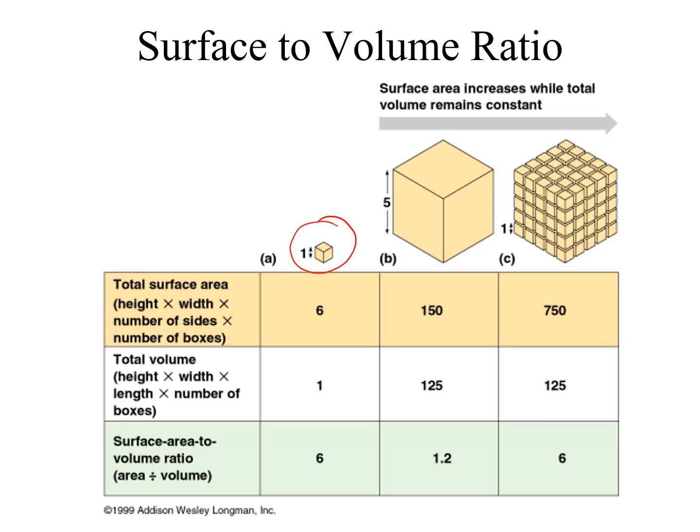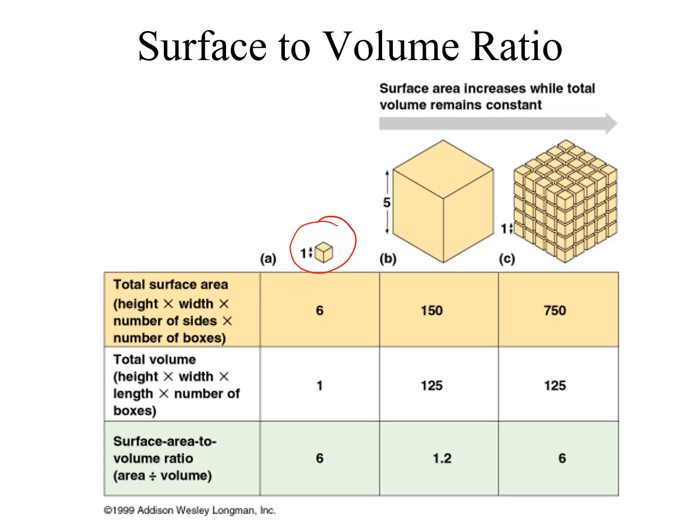And in the process of that metabolism, one of the waste products is carbon dioxide, which is toxic if it builds up too much. So that has to get out of the cell. Now, to do that, that carbon dioxide also has to pass through the surface area of the cell. Now, the other half of that equation is how much oxygen does the cell need and how much CO2 does it need to get rid of? That's dependent on the volume of the cell. The bigger the volume, the more oxygen it needs and the more CO2 it needs to get rid of. The bigger the surface area, the faster those materials can pass either in or out of the cell.